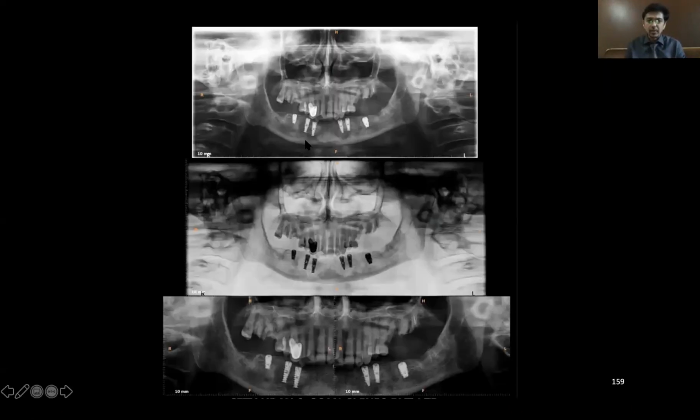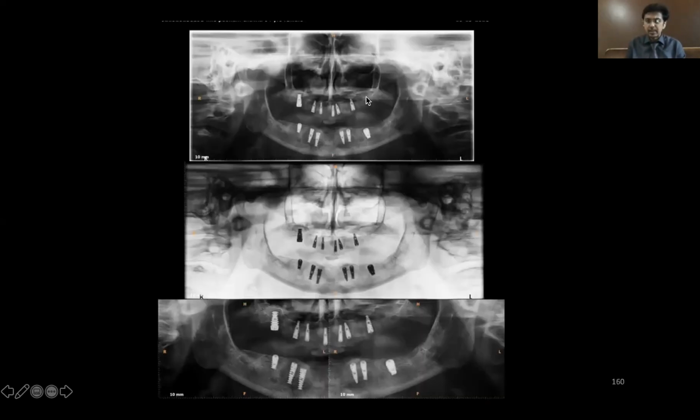So ultimately, what happened was six implants I placed in the lower. I don't have photographs of the lower clinical procedure, and six implants I placed in the maxilla. So, would you like to see the clinical procedure, or should I move on in the chats? Should I show the case of the clinical procedure? Chat, can you hear me, Dr. Sham? Okay, so you wish to see.